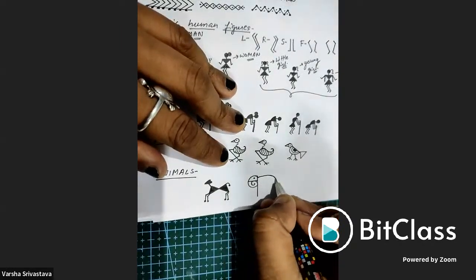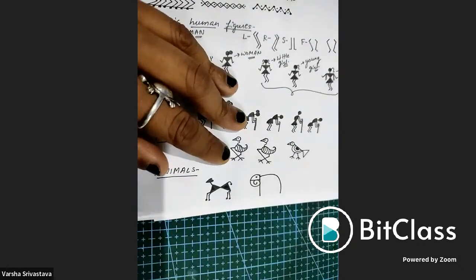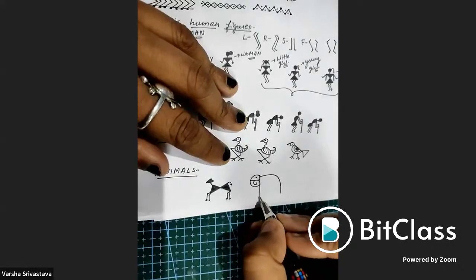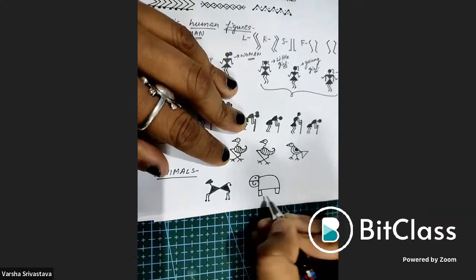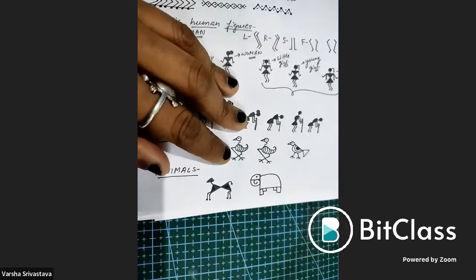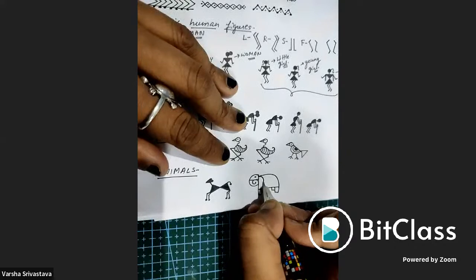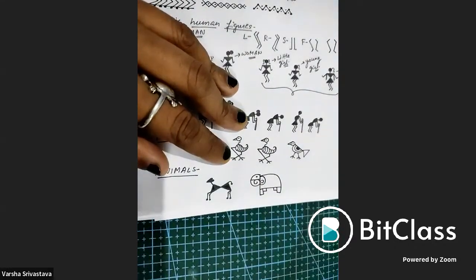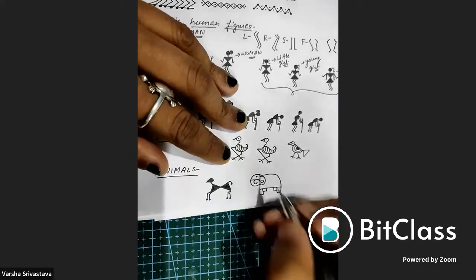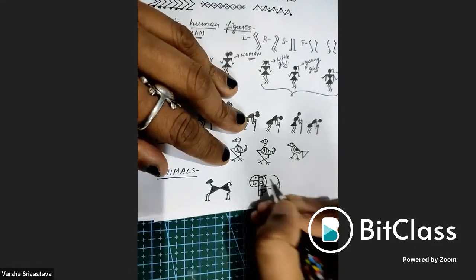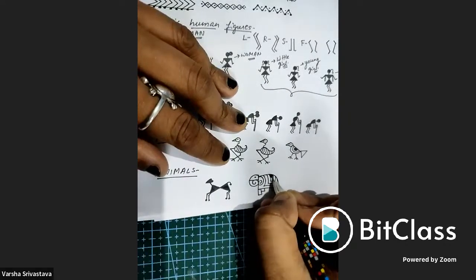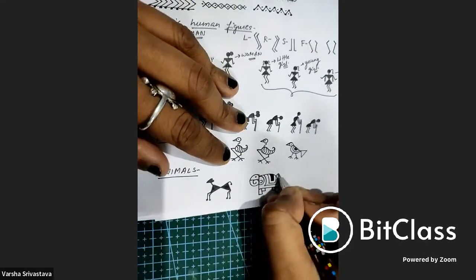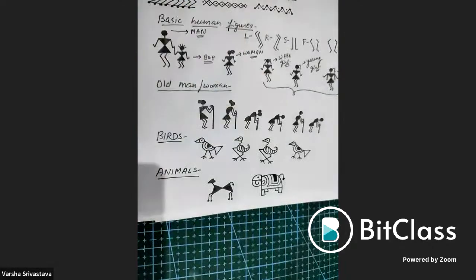Make the elephant body like this. I'm leaving some space from below and I'm making the line and I'm making the front legs like this and the small back legs. Okay. Then I'm making the spiral for the ear and the elephant cloth like this. Like this, and here comes the tail, the cutest elephant.